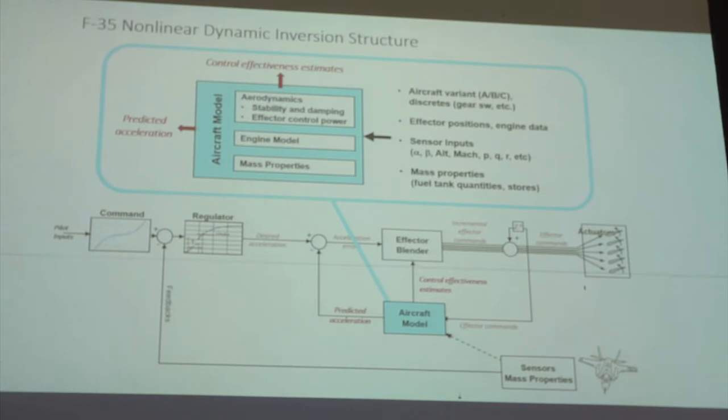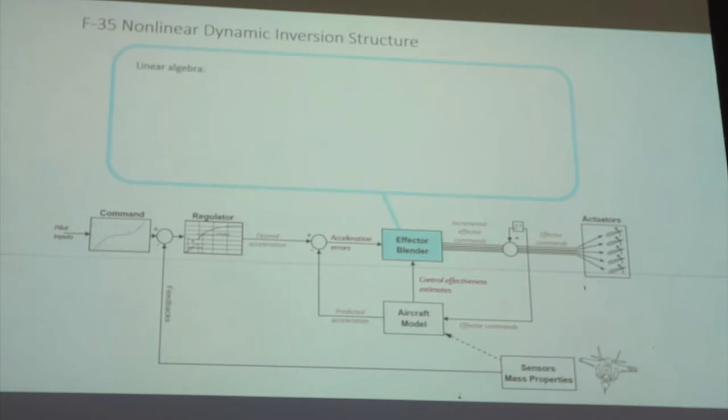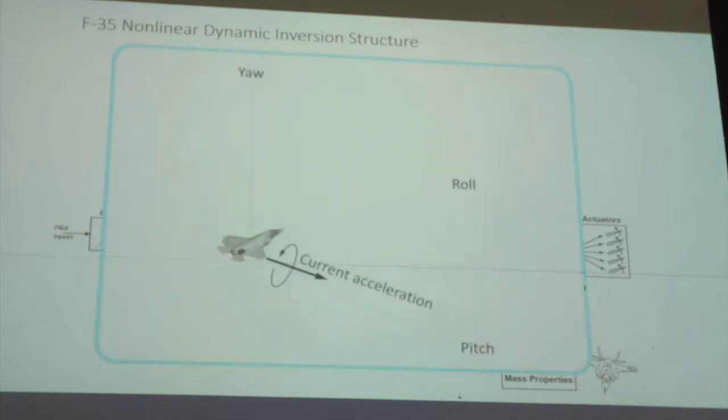And this is the first place where we really see the benefit of MDI. All that little game design stuff that the designer used to have to do on his own, through other tools, that's actually happening in real time, every single frame. So the designer doesn't care about the control surface effectiveness, the EV's got it. So all we really have to worry about is making sure that the regulator is spitting out the right commands. So again, the effector blender is just some mathematics.